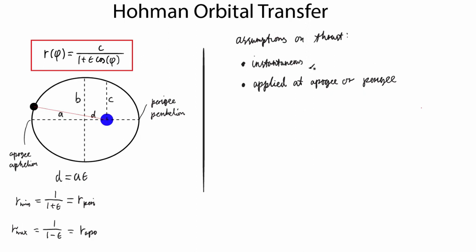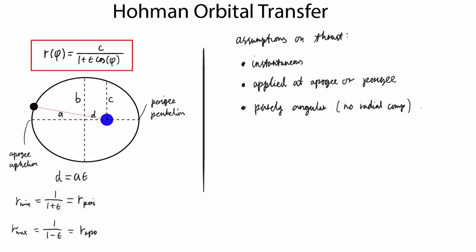It's applied at apogee or perigee, not at any other position. And at this point, of course, there is no change in r, which makes things simpler. And finally, we assume the thrust is purely angular. That is, it has no radial component. So when you deliver a thrust here, all that you're accomplishing is that you're changing the velocity of the satellite, but you're not changing the direction of its motion. It keeps moving in the same direction, and that direction at perigee and apogee is perpendicular to the direction to the Earth.